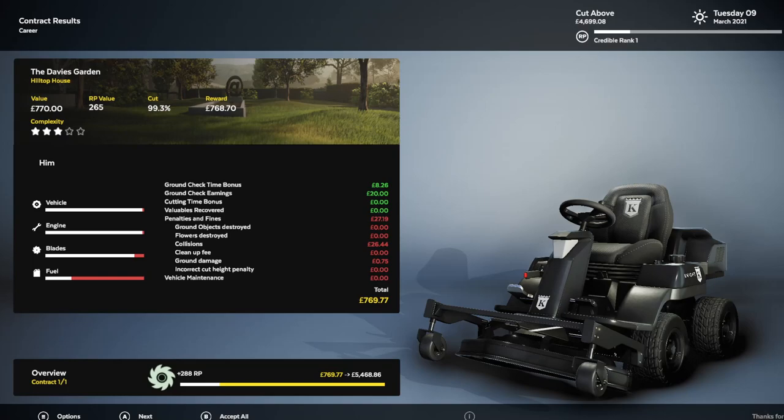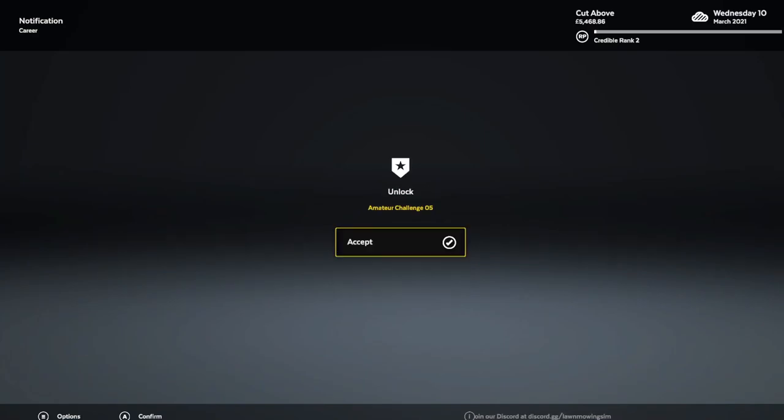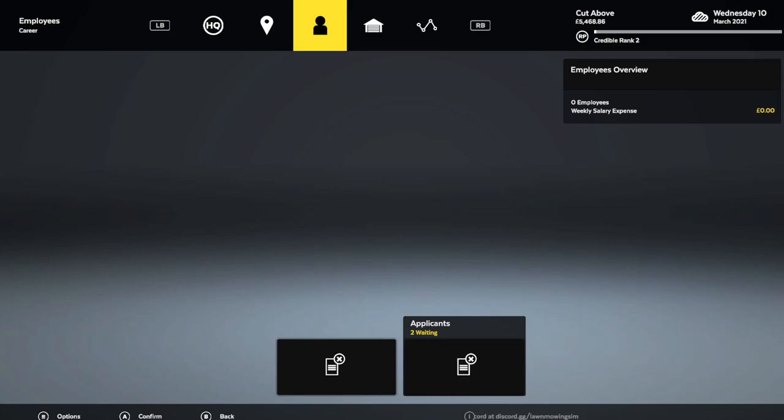Well, I mean, we still made $769. Collisions, $26. Holy cow. Ground damage, okay, but $26 in collisions. Well, that's all right. We still made good money. We're up over $5,000. And we are now at Credible rank 2. I think that even opens something.